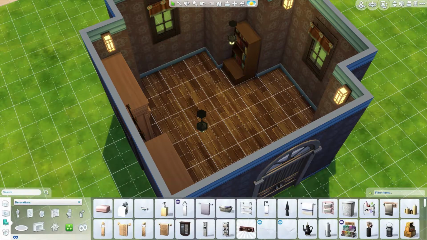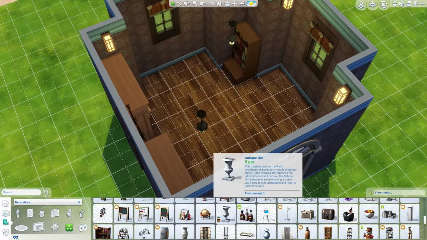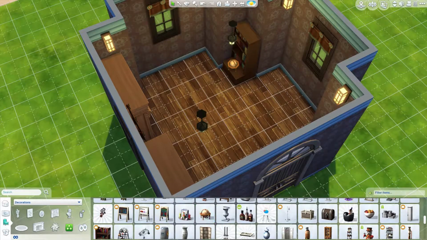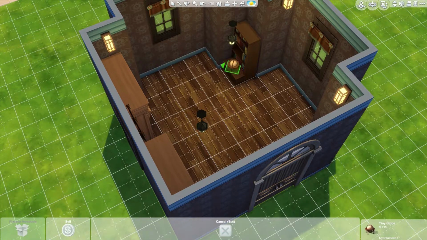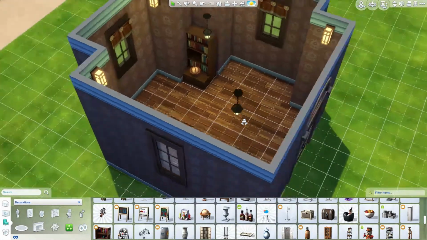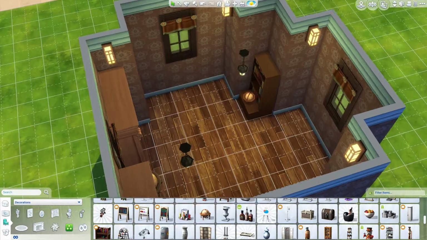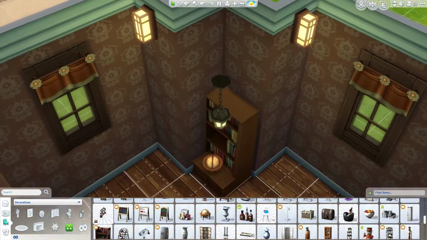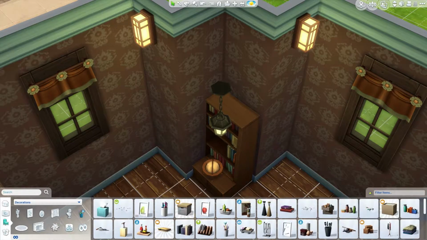And let's grab from decorations, let's grab the little tiny globe. And let's pop that on there as well in the center. How's that for starters? Let's turn it around a bit so the legs are all on there. I like that, that's looking very nice. And then what we can do is pop a couple of books on the top of it. Let's grab them from here.